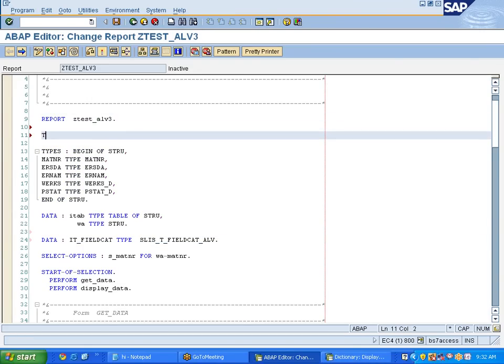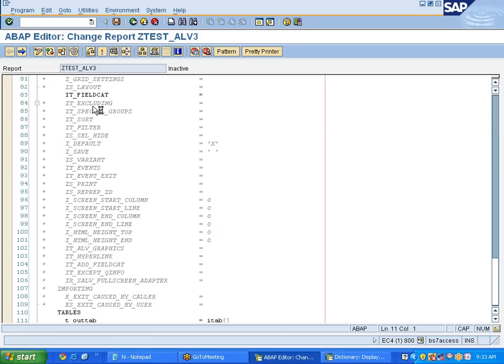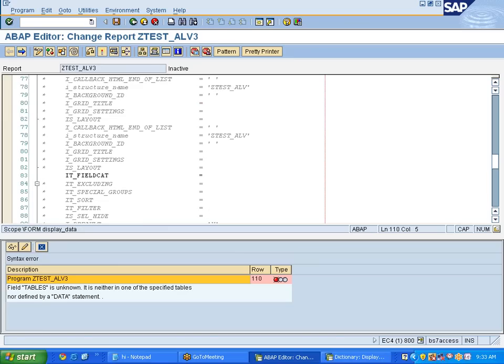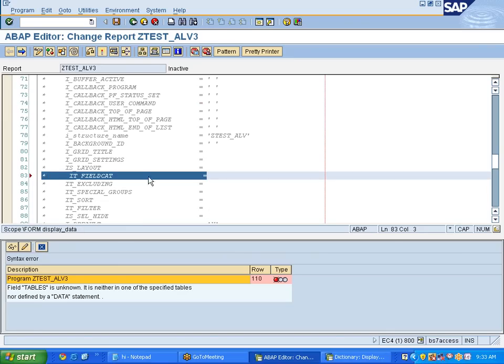Okay. So now what I will do, I'll go to my program and include the type group. The syntax is TYPE-POOLS SLIS. So this is the syntax. That means you are adding the type group in this program. After adding the library function or type group, now check it. When you check, see, it was showing something else. Like we have uncommented this field catalog now. We should not uncomment without giving anything here. We need to give something here, then only you can uncomment.